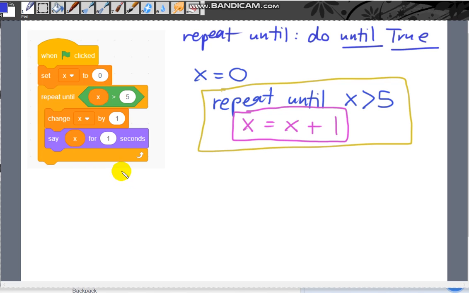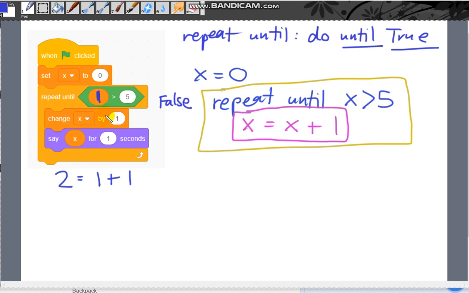Now we have repeat until 1 is greater than 5. Is 1 greater than 5? No, that is a false statement. Change x by 1. We take our new x, 1 plus 1 equals 2.